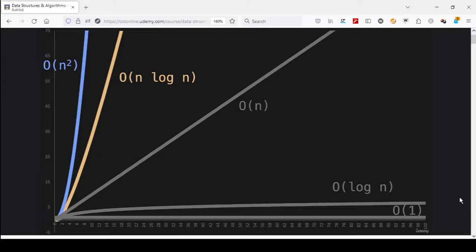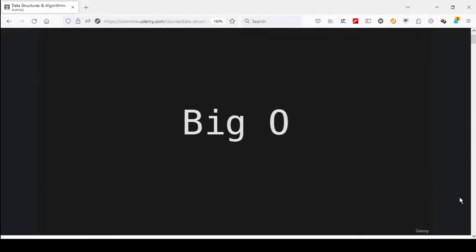There are certain efficiencies in sorting only numbers, and there are some sorting algorithms that can run more efficiently than this, but you can only sort numbers with them. But if you're going to sort multiple types of data, this is as good as it gets. So O of n times log n is much more efficient than O of n squared. And it may not look that way on this graph, but the axis on the left, the y-axis, only goes up to 75. If the axis went to 1,000 or 1,000,000, you would see that there's a huge difference between O of n squared and O of n times log n. And that is our overview of merge sort, big O.